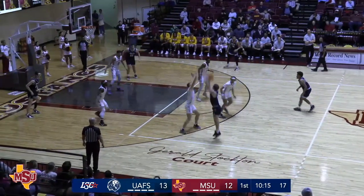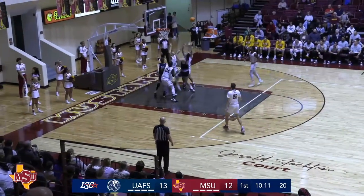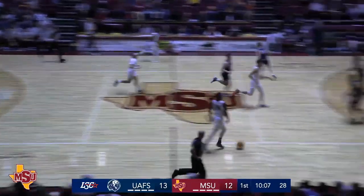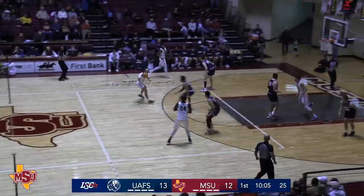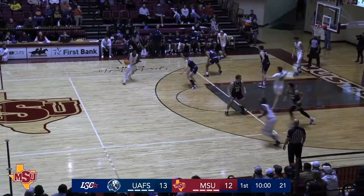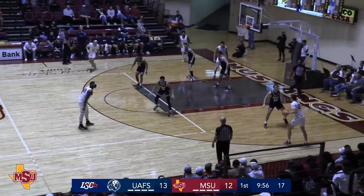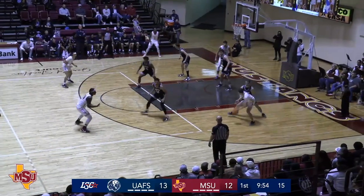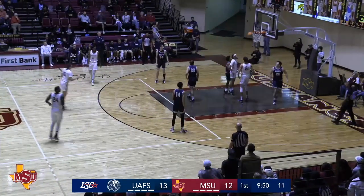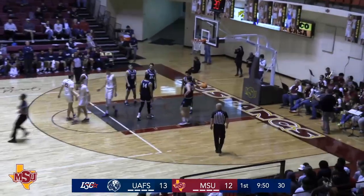Morrell guarded by Gibson, bounces it to the left wing, and a three-pointer for Brown is off the mark wide right. Ingram with the rebound, but the putback is blocked by Olivak, and coming away with the ball is Gibson, the outlet to Ogechi. To Gibson up top. Handed off to Davison. To Ogechi. Fakes a three, bounces it to Uyghur on the right sideline. Uyghur moving into the paint, feeds Gibson, he's fouled. I thought he was going to score with the left hand, and it circles around the rim and out.